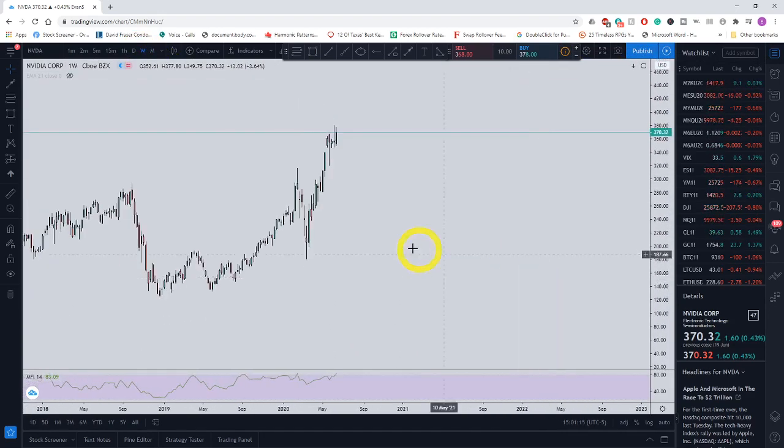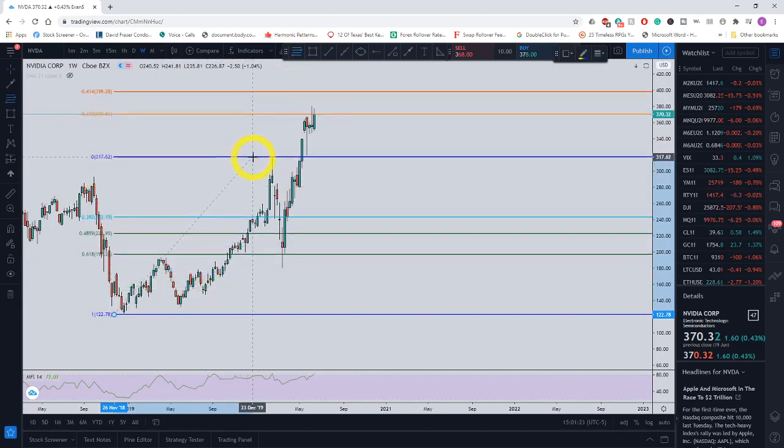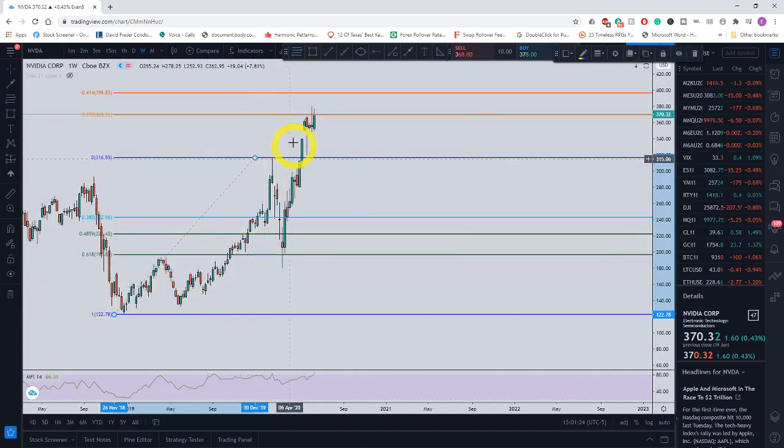And the weekly setup over here is pretty similar to the monthly setup as well, using this one right down around here. Price came up and has hit this target level here on the weekly chart as well. As you can see, within the past 2 weeks, price has been bouncing off that level. So between the monthly chart and the weekly chart, we have pretty much the same setup where they're bouncing off of profit target levels.